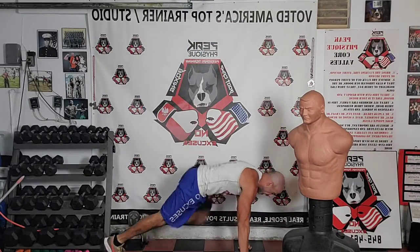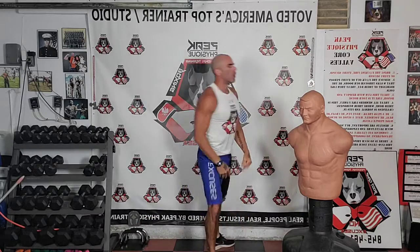So you can just step back one leg at a time, walking squat thrust. Do what you gotta do. You start getting tired, you can do 50-50 squat thrust. You got 25 seconds to go. A 50-50 squat thrust would be jumping back and then walking in and standing up, or walking back and jumping in and then standing up.